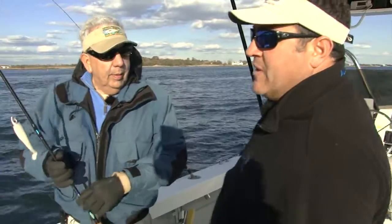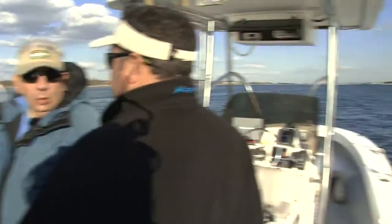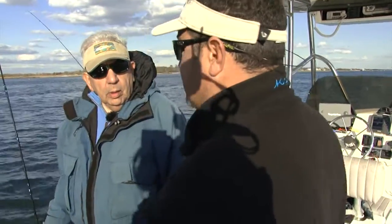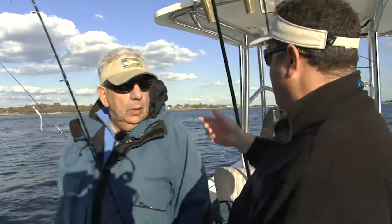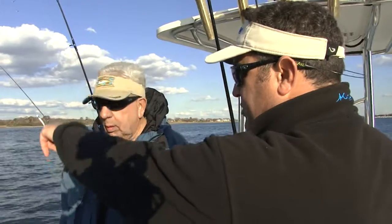Here's what you want to do — we're going to fish this bridge now. This is a new bridge, and there's an old bridge right underneath us, just particles and pieces. We have an outgoing tide, so we're going to cast the lures up current that way, and then reel nice and easy, slow retrieve. Let the current work the lure. It's going to come over the old bridge.